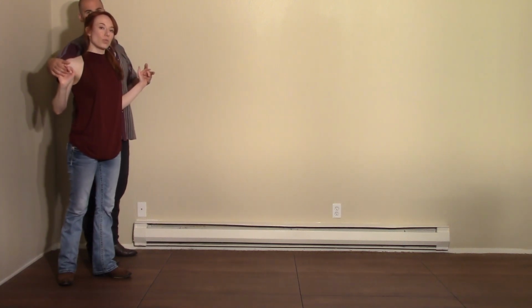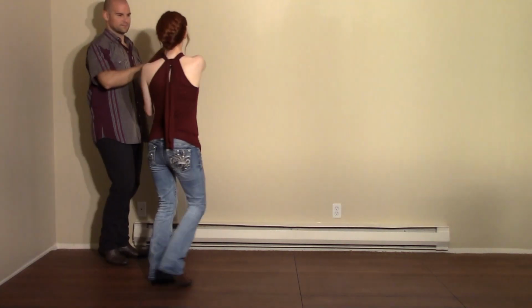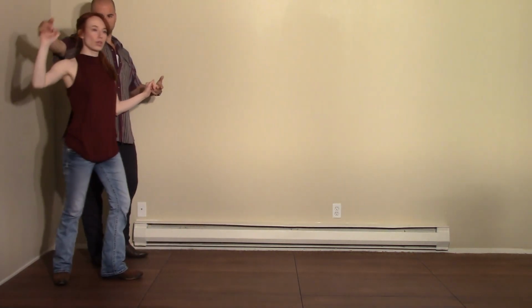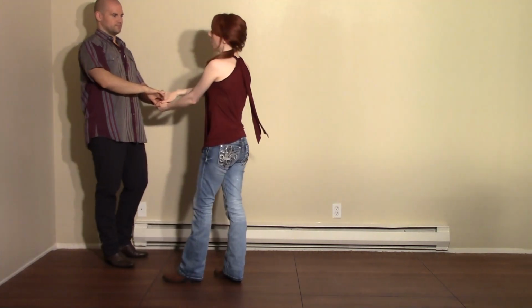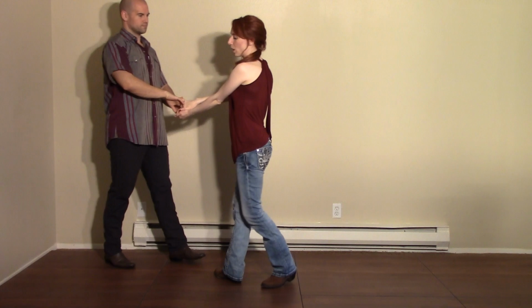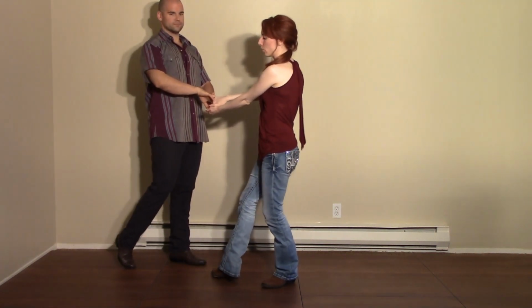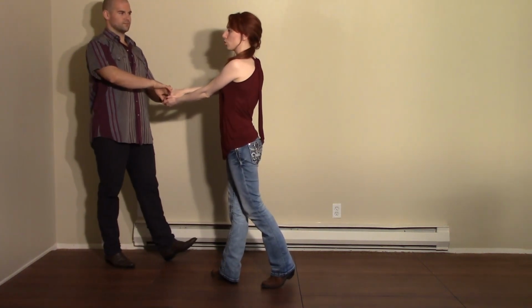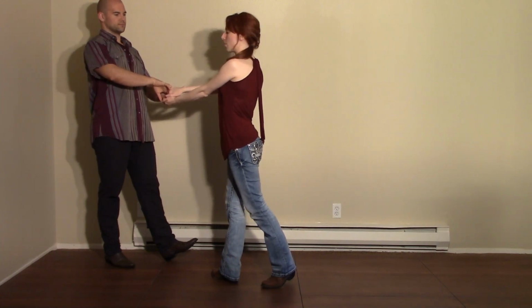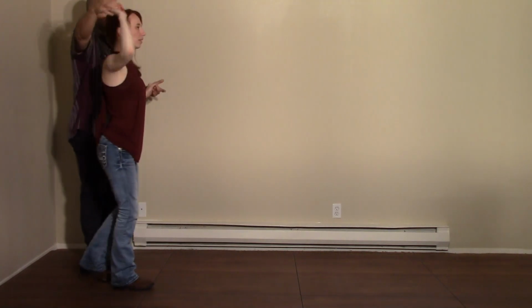Both the lead and follow will step right, left, right. And as you noticed, the lead's right arm came over the follow's head. Now the follow will rock back on the left foot and the lead will rock forward on the left foot and then recover on the right foot. For this cha-cha-cha, the follow is going to come back into sweetheart position, stepping left, right, left.